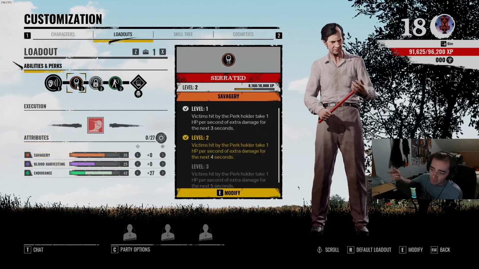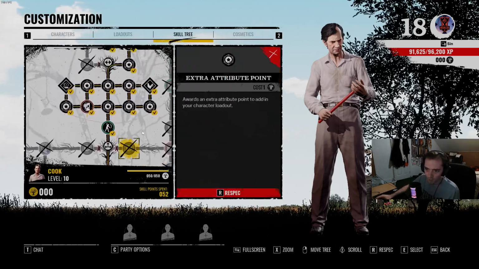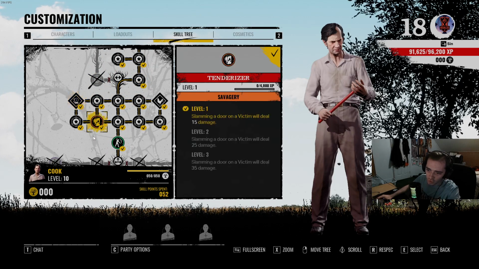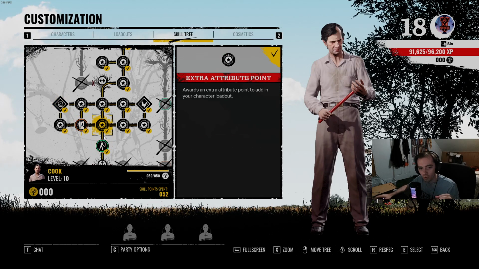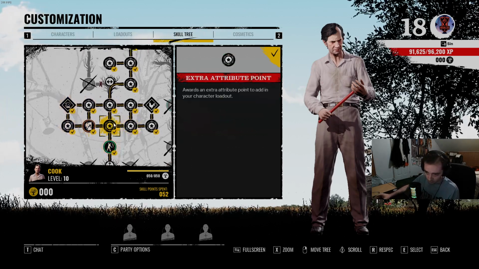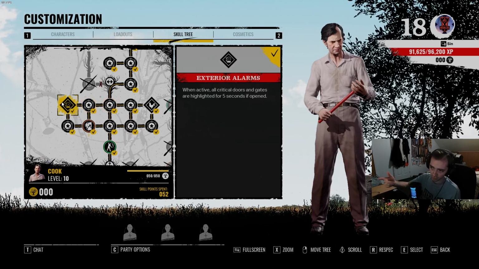The first perk I have is Serrated. Actually, here, let me show you the skill tree. I go up the middle part here, and you get a ton of free points. If you're just starting off, you're low level, and you want to min-max what you grab, if you want to save points, I would suggest going up like this and going over to this, because I think this is really good.